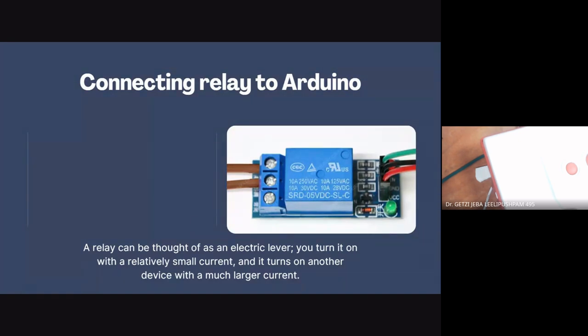Okay, so now I am going to connect this relay to the Arduino board and upload the program, and this relay will activate this bell for 3 seconds. I have done a small program and it will activate the bell for 3 seconds and then deactivate it for 3 seconds.